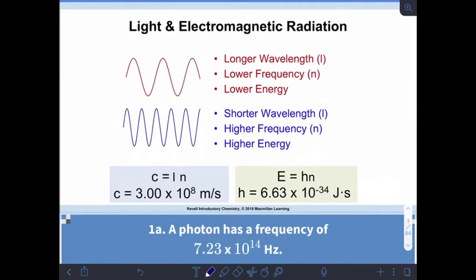We talked about light and electromagnetic radiation in the previous videos. If you have a longer wavelength, you'll have a lower frequency and lower energy. Remember, frequency and energy are directly related—low frequency means low energy. Shorter wavelength means higher frequency and higher energy. We have our speed of light constant c and Planck's constant h. A big tripping point: the speed of light units are in meters, but wavelength is often given in nanometers, so you have to do conversion.